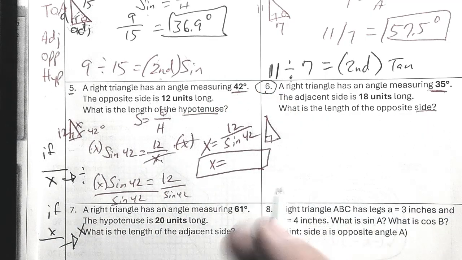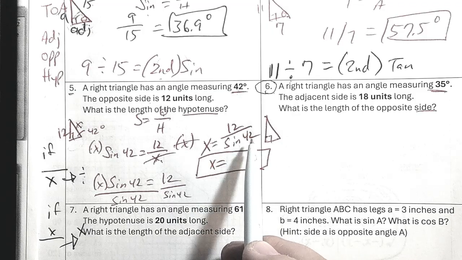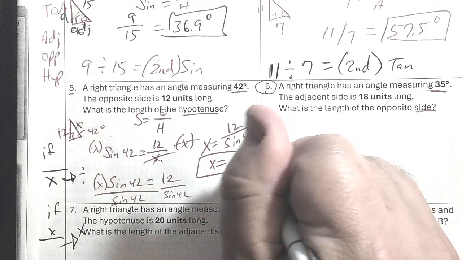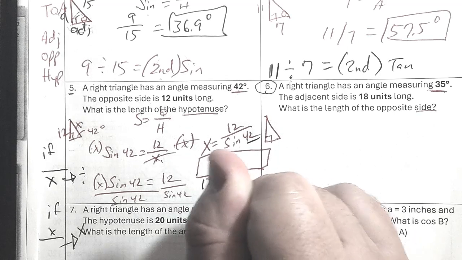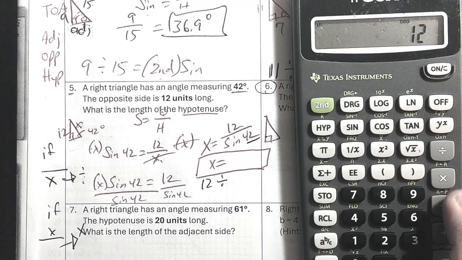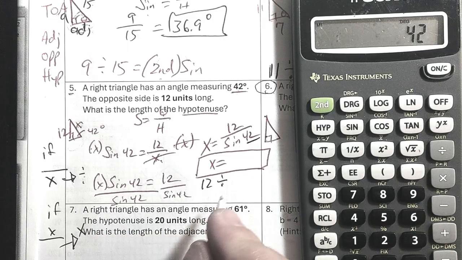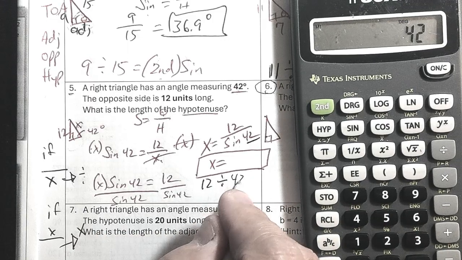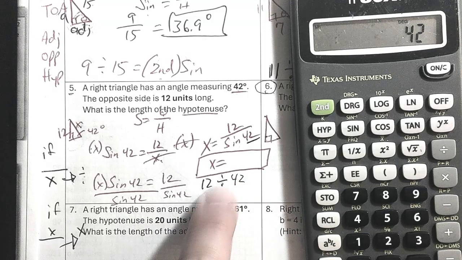So now, how this looks in the calculator. Just like up above when we wrote square root 2 and square root 3, we had to do the number first. We're going to do the number first here too. So it's going to be 12 divided by 42, because I said number first, so 42. Now, I'm not going to hit enter. Don't do it, because if you do, they're going to give you the result of this. That's not what we want.